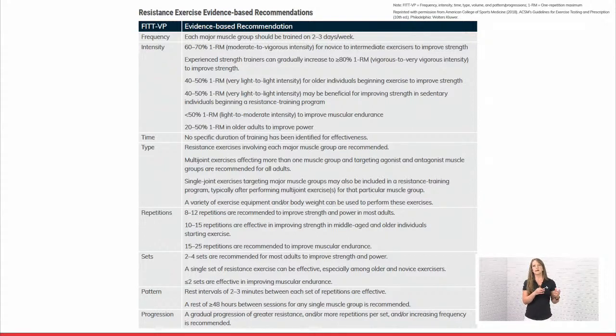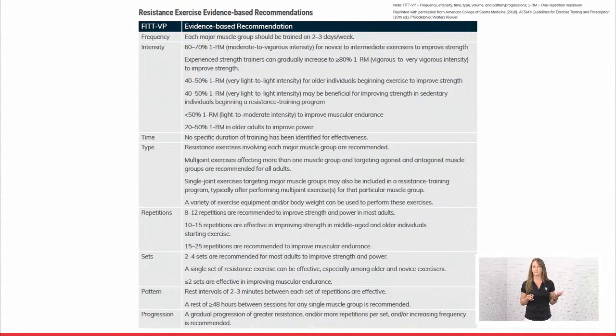Now, when we talk about time, there's no specific duration in the movement phase. When you're working with a client, it's going to be relative. I've had clients that are 40 minutes. I've had them 60 minutes working in this training phase. I've had longer, some days a little bit shorter because they just need to get that movement in. So it's going to be very specific. Your job is to continue with that motivation, right? Keep them moving.